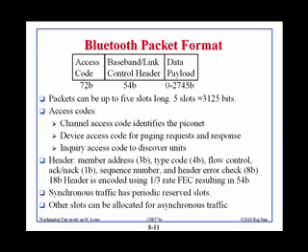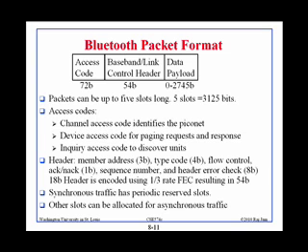So the header itself, which is 54 bits, has 3 bits of member address. Alright. So what happens is, while everybody has a bigger address, the complete address is not used. An 8-bit address is assigned when you join the Piconet, and 3 bits is the number for the active nodes. So when you are active number 1, active number 2, active number 7. Right? So that is the member address.